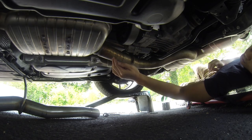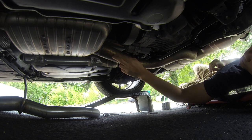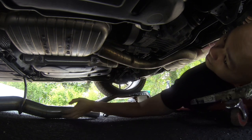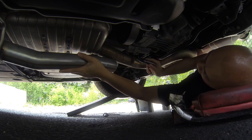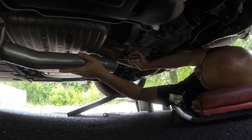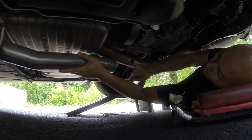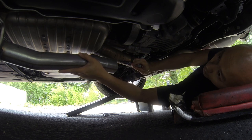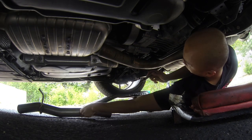All right, so I'm gonna use a permanent marker and mark where I have to cut out the resonator on this side, and then I'll start using the exhaust pipe cutter. I'm curious to see how much the resonator actually weighs, to see if there's a difference in the weight. Let's see, so looks like that lines right up. Basically just eyeballing it, but that's where I'm gonna use the exhaust pipe cutter.